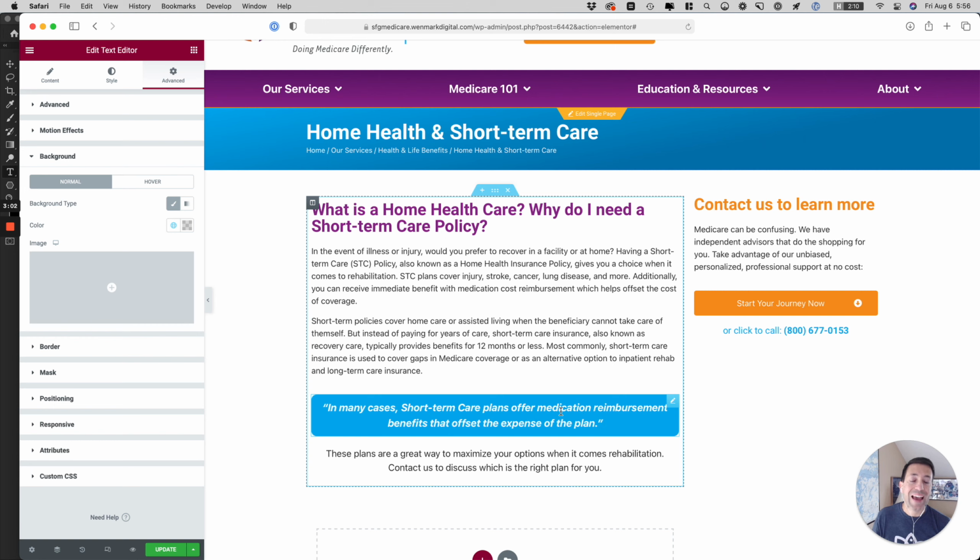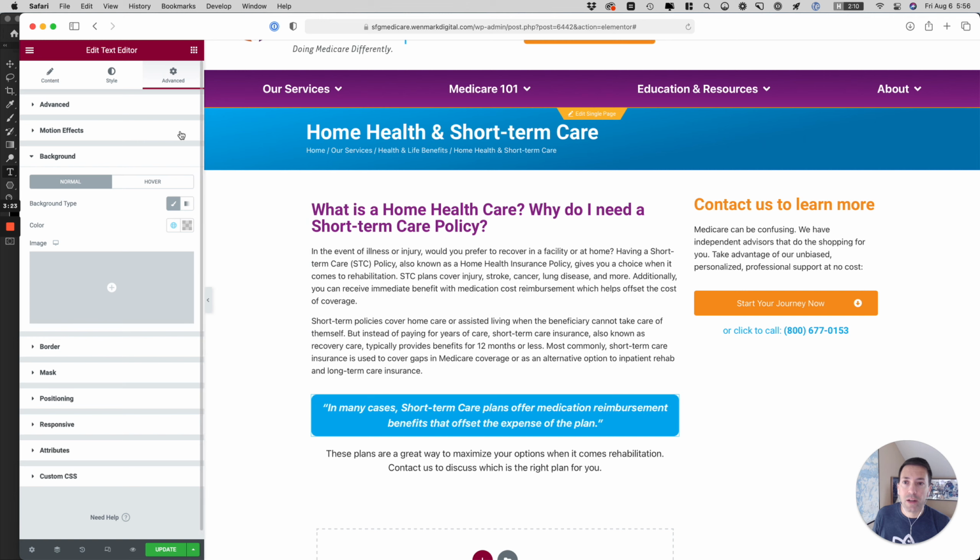We took this out of an intersection, pulled out just the paragraph itself, so now it lives right in the same section as everything else. That's going to reduce the underlying HTML, make things cleaner from that perspective, a little bit less overhead to load the page and render it in a browser, and we've applied all of our styling to the actual text editor element itself.